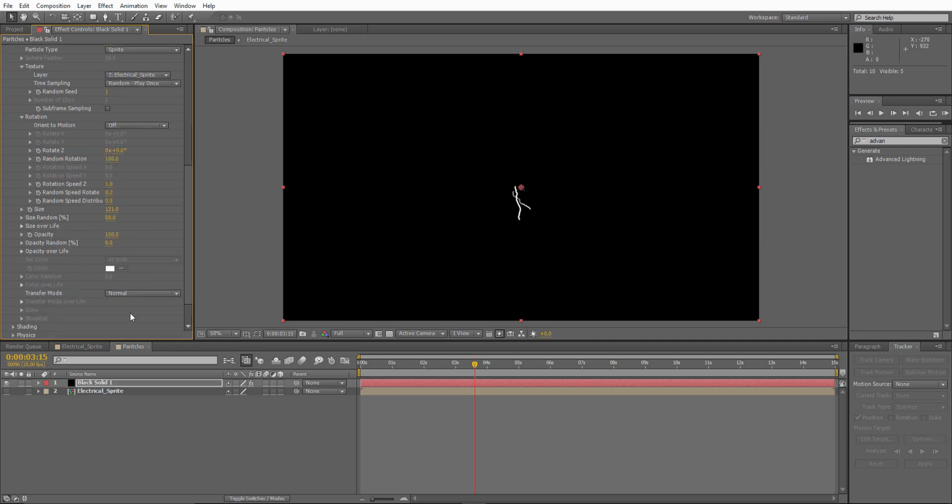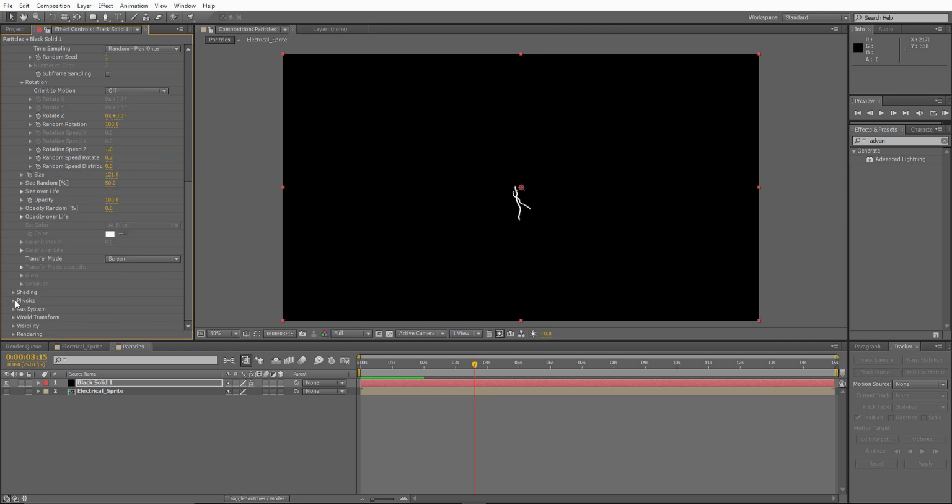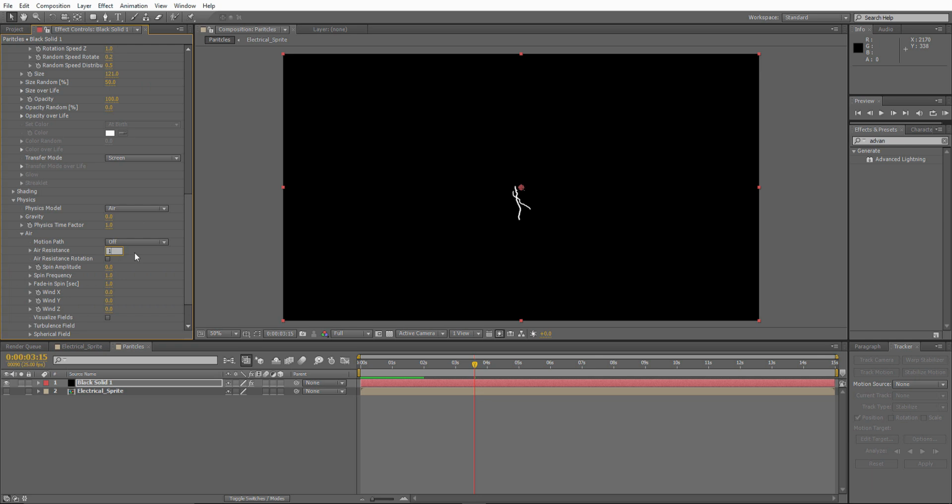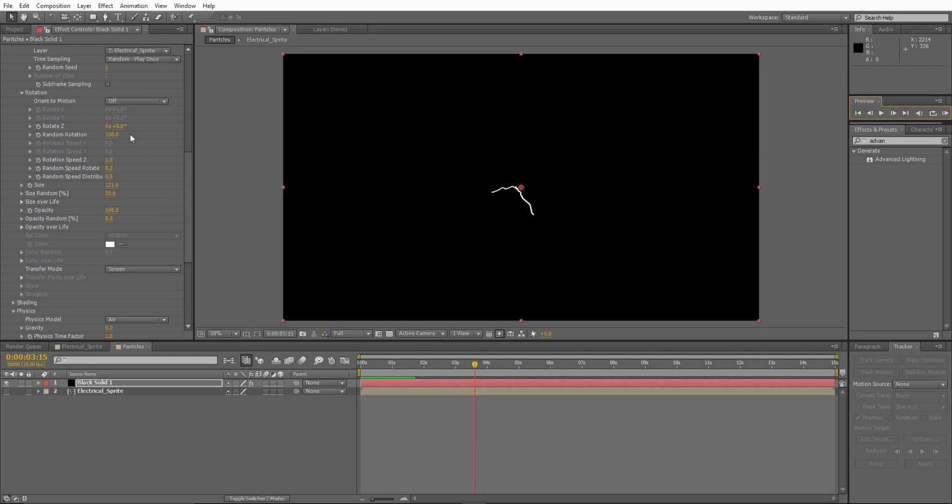As the particles overlap, we want the blending mode to be a screen. Let's give it some air resistance, and then we can have that air resistance apply to the rotation as well. And of course we can just tone the rotation down quite a bit.